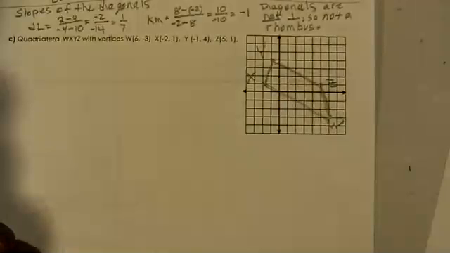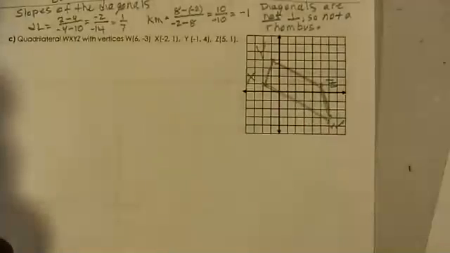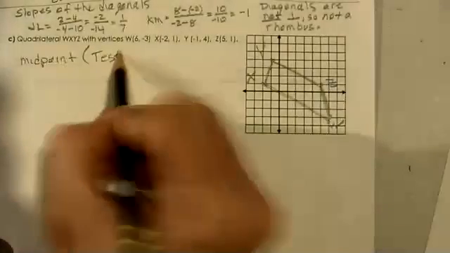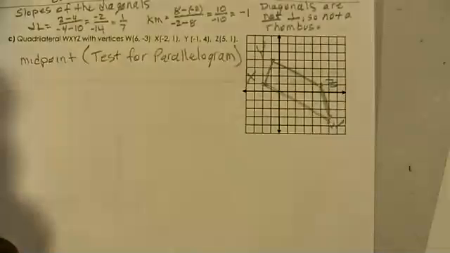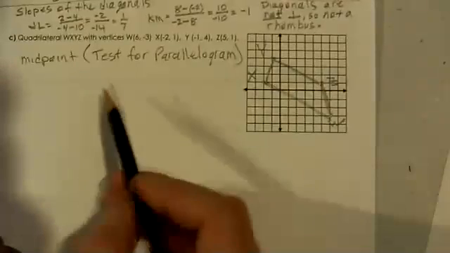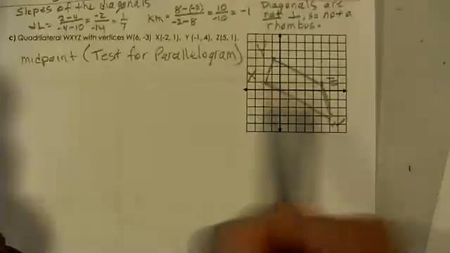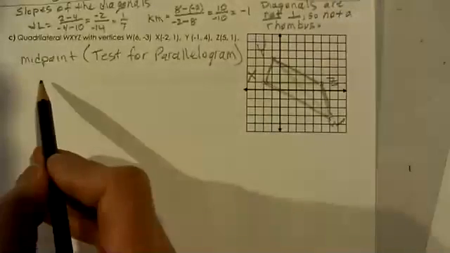Okay, so we drew those out. All right, now I'm going to show you a little bit different way to calculate some of these. If we are going to first test the midpoint, and when we do midpoint, this tests for parallelogram. Now, in a coordinate proof, we would need more to do with numbers. So that's why I'm not going to just draw them in for us to approximate the answers. But they can give you the idea if they're the same or not. All right, so we'll do our calculations for midpoint.